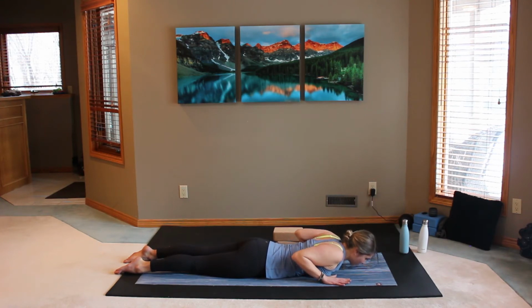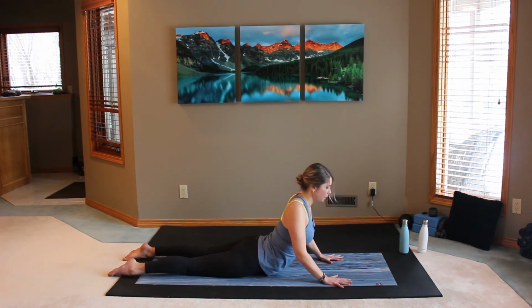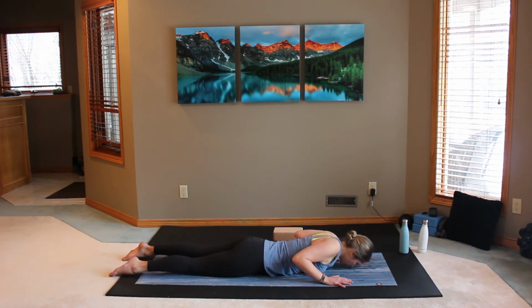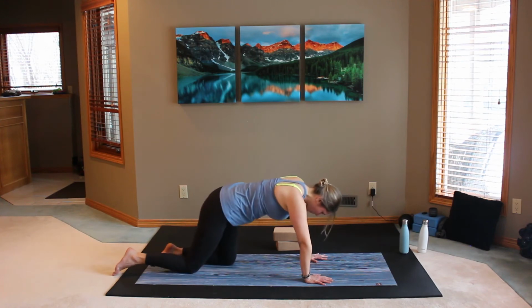This time with an inhale, we're going to lift up into baby cobra. You can stay here, or if you want to go a little bit deeper, start pushing into your hands gently. Maybe lifting a little bit more up. Keeping the shoulders open, so don't round them forward. Open. One more inhale. And exhale to lower. Good. And bring your hands, keep them under the shoulders, or just slide them slightly lower towards your feet. Push into your hands and come back into a tabletop.